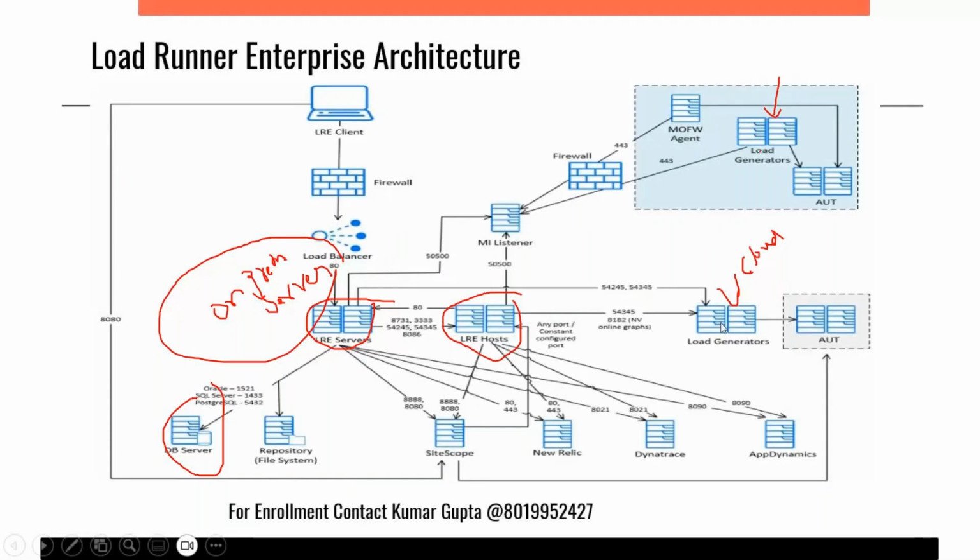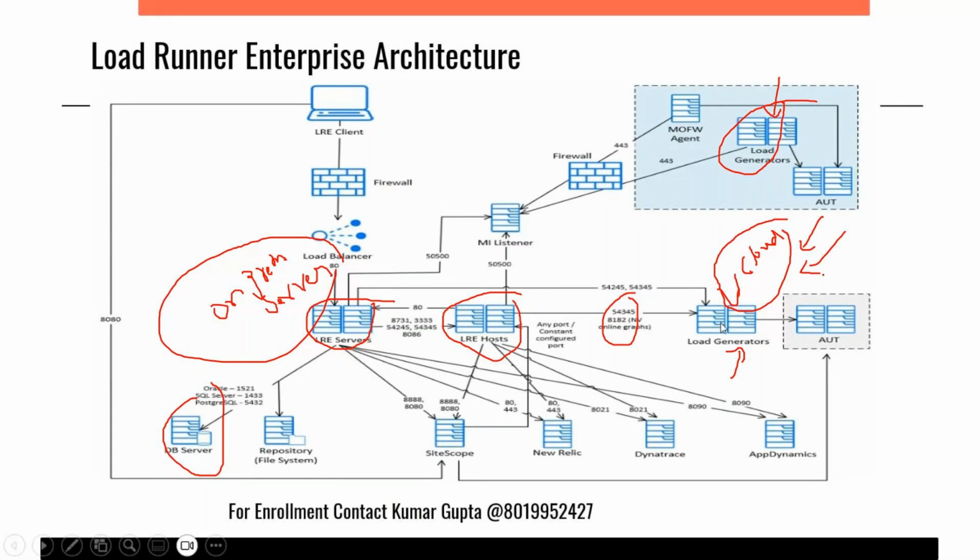Let's say you need 30 LGs. You just create them on AWS, do the configurations and integrations, and then you can start using all these cloud-based LGs, 20, 30, any number of them, and they can be Dockerized as well. This can be elastic in nature, which means that if more virtual users are needed, the server configuration automatically increases, so more virtual users can come. So you can have elastic servers, or multiple servers.